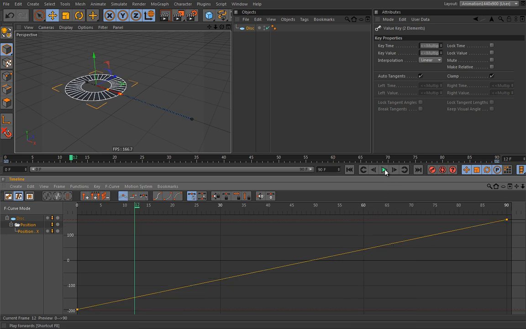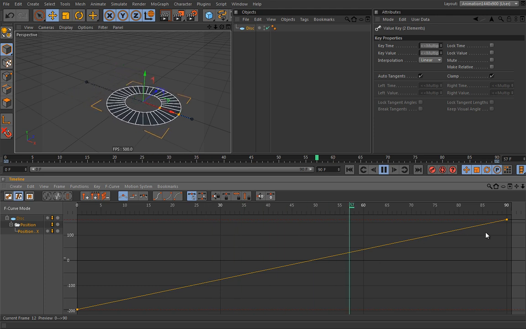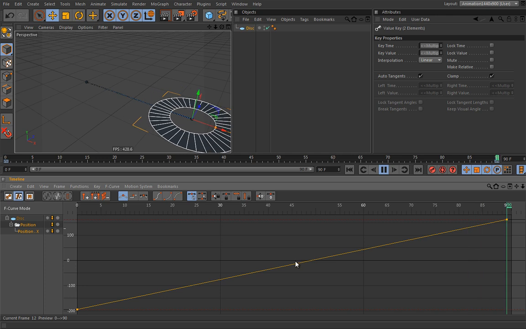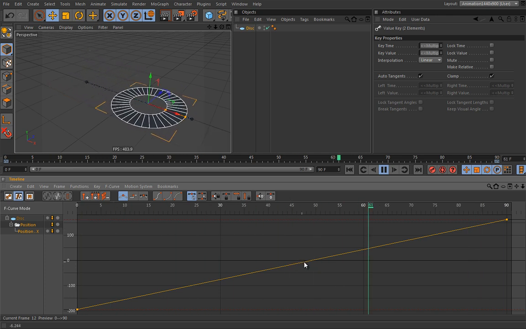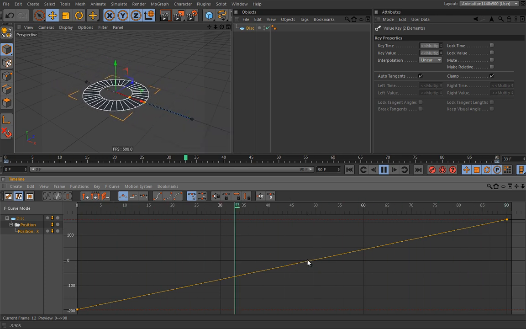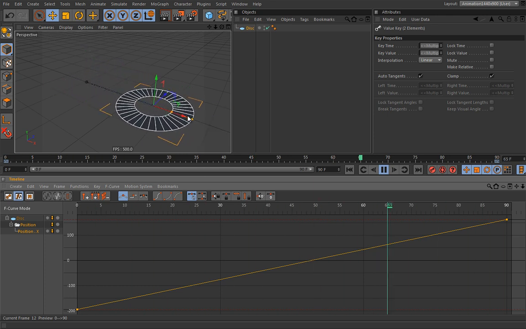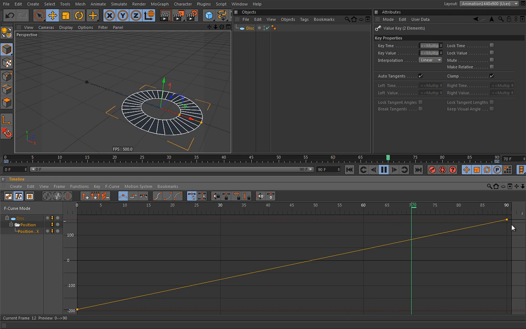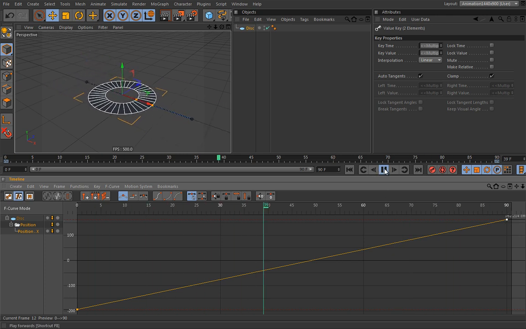So press play now and notice how we get a straight line now, which indicates completely linear movement. Now, this guy is traveling in linear continuous fashion from point A to point B, so between these two keyframes.